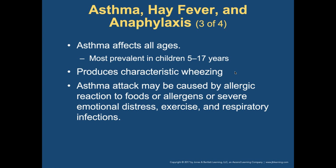It can be from children, and believe it or not, 25 million Americans have asthma. I'm sure that number is probably a little bit higher. I'm going off some information that may be a little dated, but it affects all ages of life, from children to, well, my mama had a small dose of it when she was still around. That was just because it came upon her. It wasn't something she was born with.